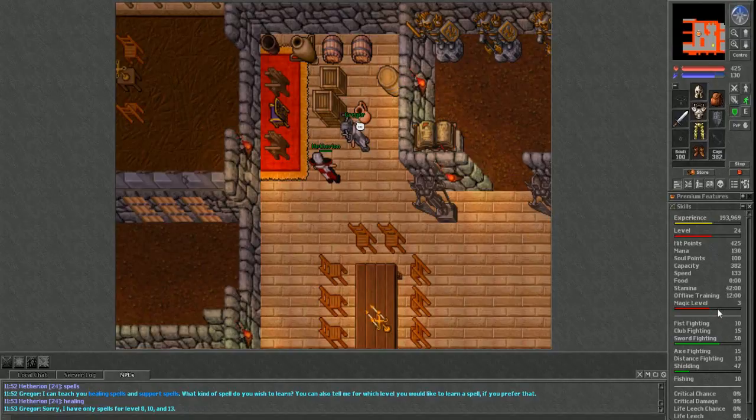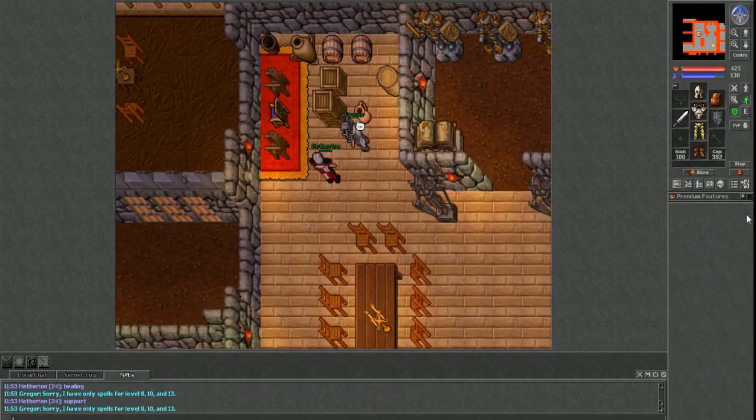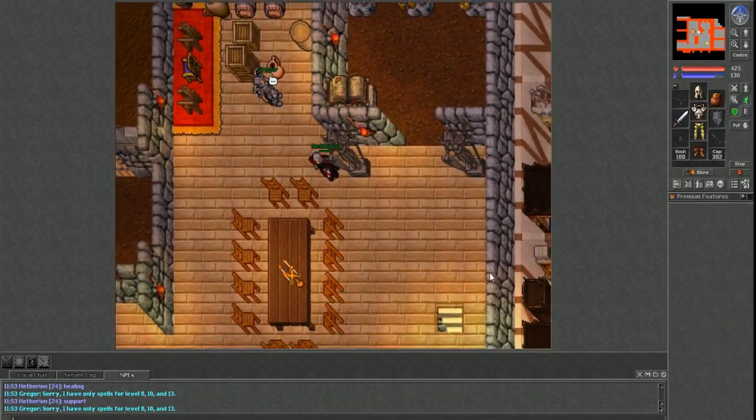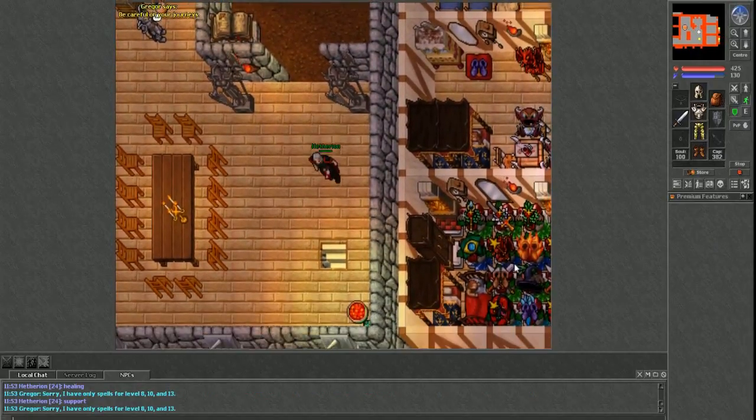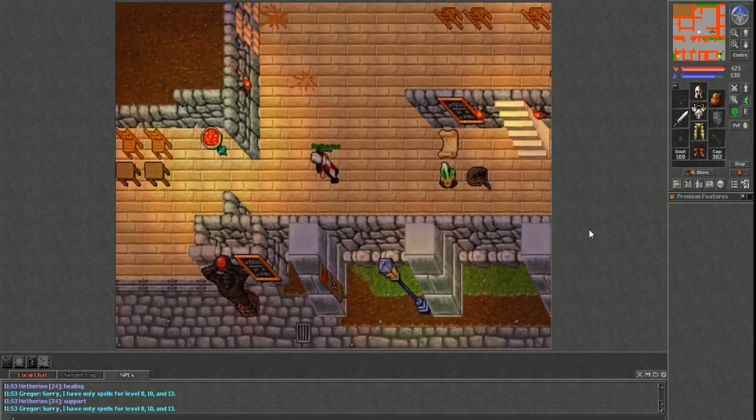I'm only magic level 3. Alright, how about support? Same. Well, basically that's how you go about buying spells. But since I'm not a high enough magic level to learn any spells, I can't show you any of that. So I'll show you later on a different character.